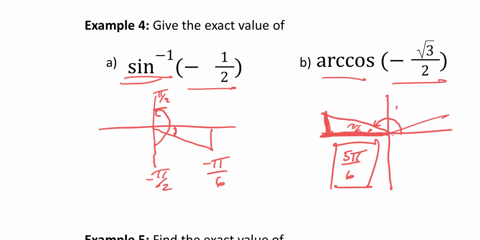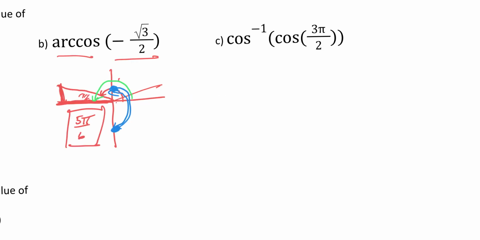Okay, because for arc cosine, I'm going to do this in another color here. We'll do this in green. The arc cosine values will be between here and here. For arc sine, they'll be between here and here. This rotated angle from negative here up to pi over 2 here.